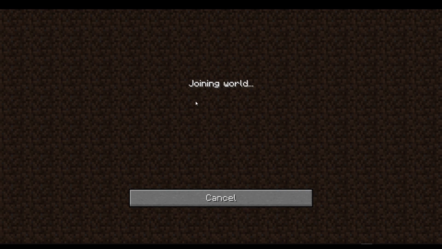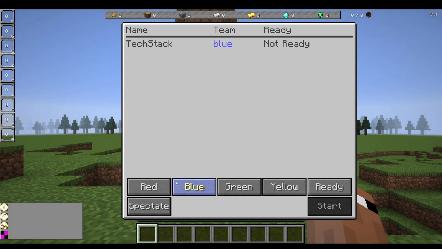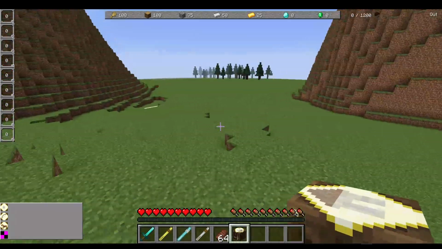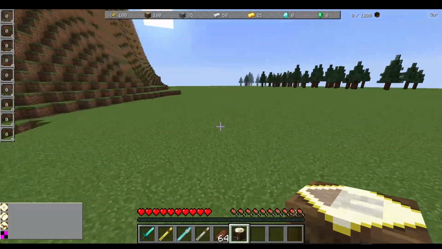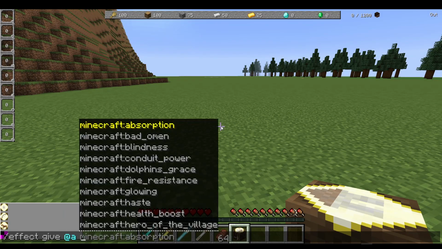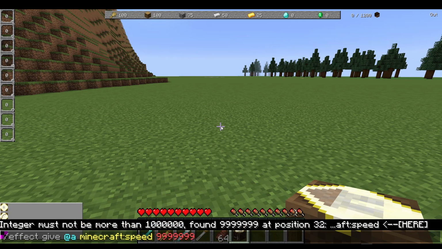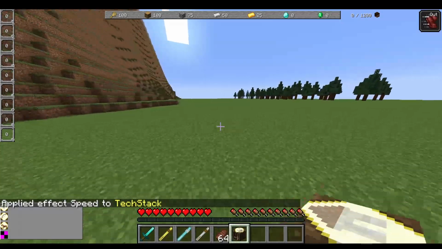Let's get on the server then. There is the new lobby. Let's go yellow, ready, start. Can I place down town hall? I am outside of my sphere of influence. Now, this is white because I can place it anywhere I want. Let's do the effects. Effect, give, text stack. Let's do that. Minecraft. Speed. Forever. Level 5. I'm back. Hello back.